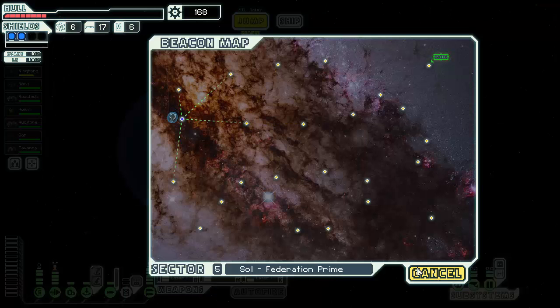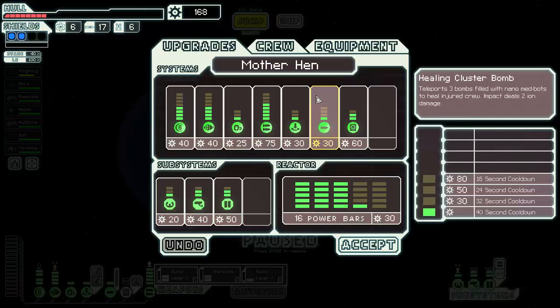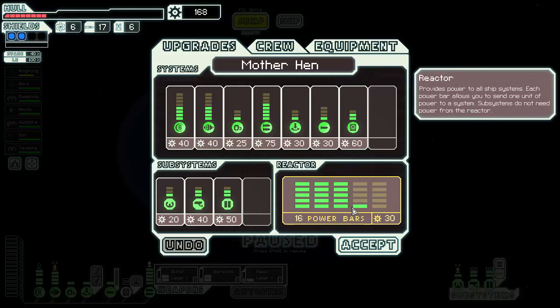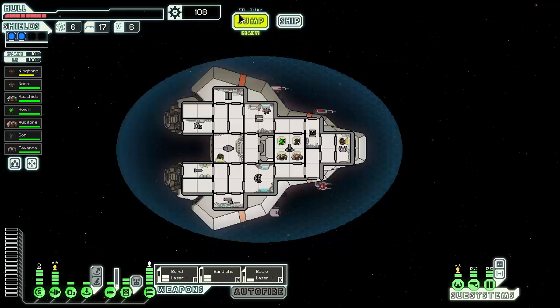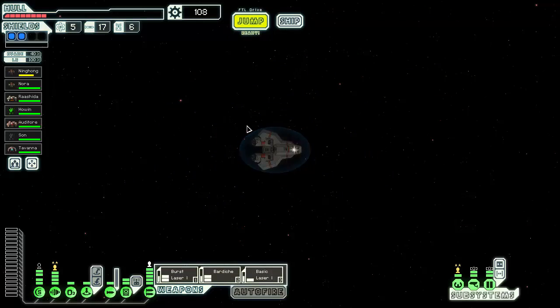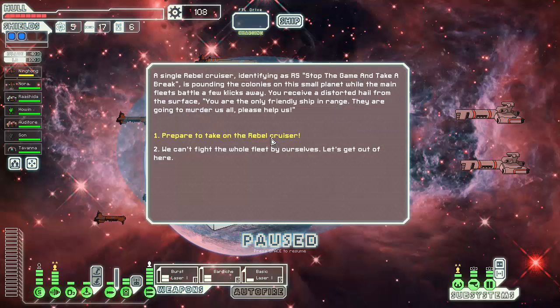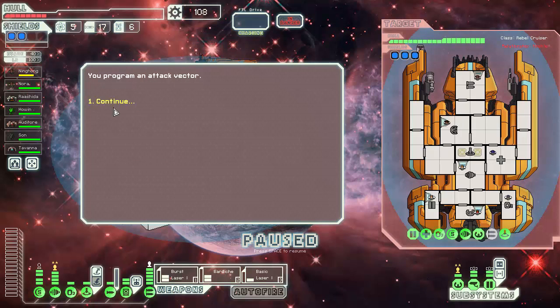Okay. Was trying to save up for something, but I got plenty in my hold that I can pretty safely go on doing that. Alright, what do we have here? Single rebel cruiser. If I can stop the game and take a break. Okay, I'll be right back. Nah, I'm just kidding. It's pounding the colonies on a small planet while the main fleet battles a few clicks away. So you're the only friendly ship in range. You're going to murder us all. Please help. Prepare to take on the cruiser.